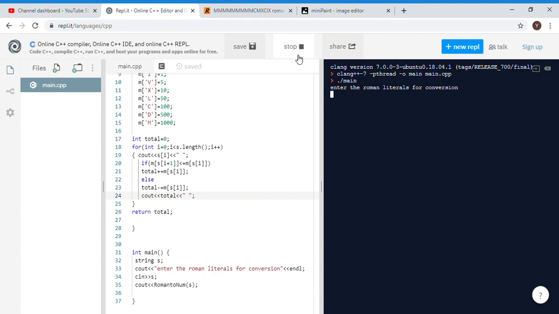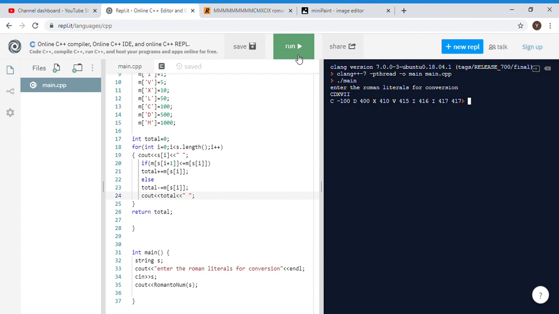Let's say cd xvi. It should give us 417. So c is basically 100. So cd means we will have 400. First of all, it checks whether d is less than or equal to c. D was 500, so it just subtracts 100 from the total, so we get minus 100 at first.